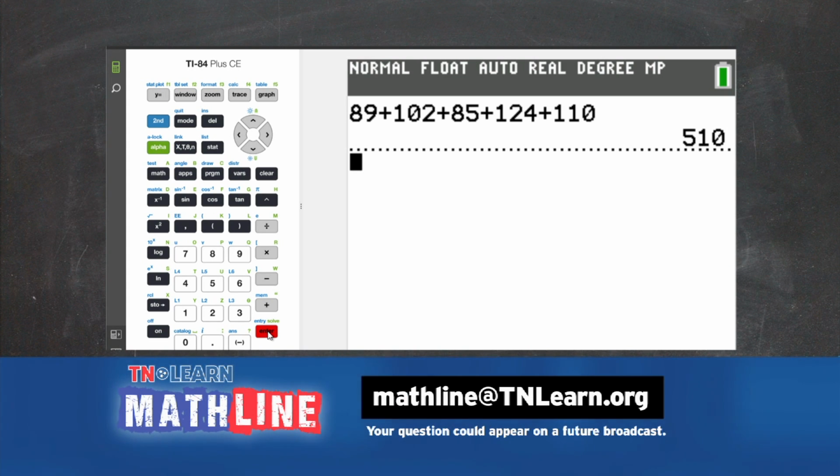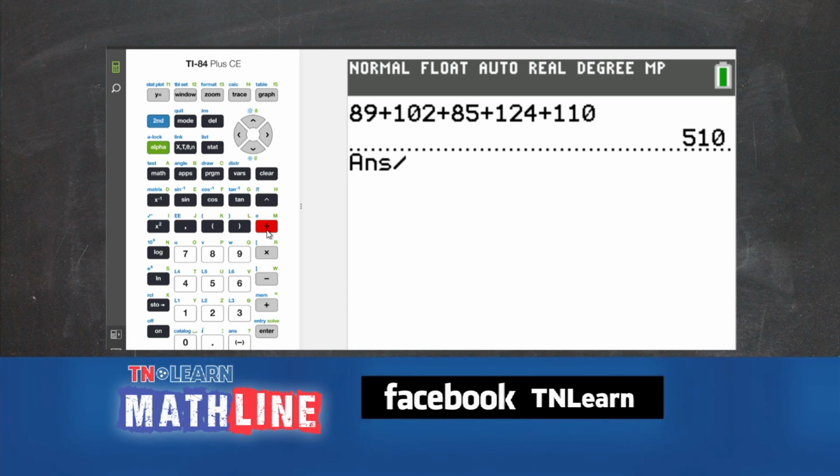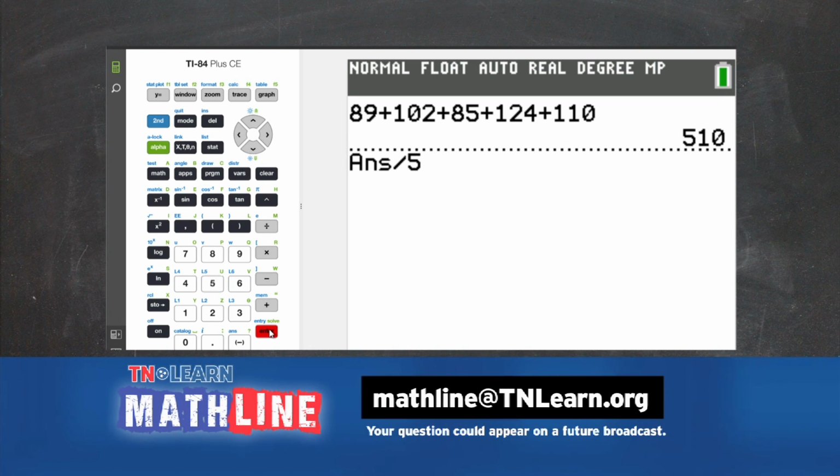We want an average. So what we're going to do, we're going to take that 510 and put it divided by. By the way, it just automatically takes whatever you had above the little dotted lines there, broken line I guess you call it, and we'll divide that by 5. And it should take us where we need to go. And where do we need to go? Everybody got that? I hope you got the answer. It's going to be 102. That is the average game, all right?